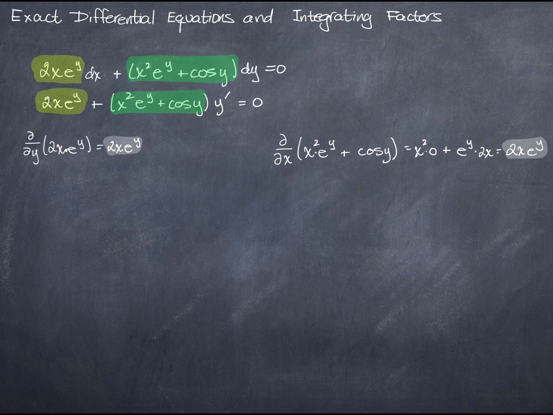I want to take just a second here and label some things. Your textbook, and actually several textbooks, use the notation m for the function that comes about by taking the partial derivative of some other function with respect to x. That's really a mouthful. I just don't know how else to say it.